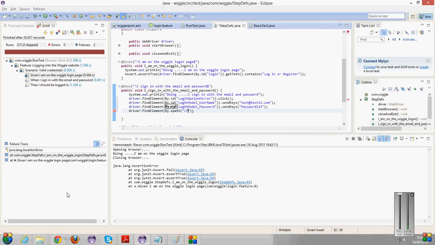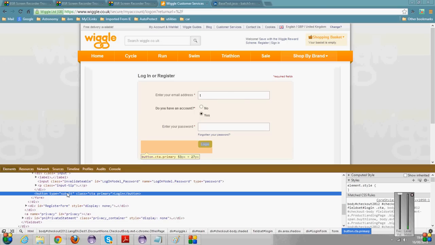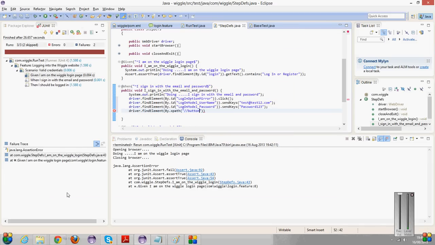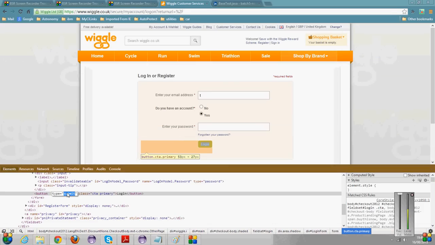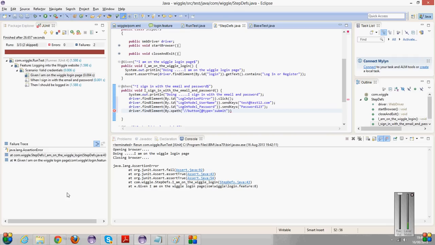So make sure that you do something like this: button, and I'll take type as the value, and you just paste this submit here, which actually creates an excellent XPath for you. Dot click. I really don't bother about what happens after that. So is this set of code fulfilling what it is asking us to do? Yes. It is exactly doing it, provided we use a hard coded value, but that is what we are supposed to do. Any problem? Any questions?